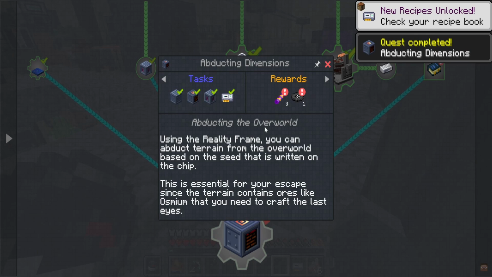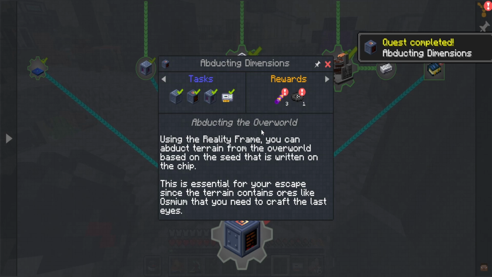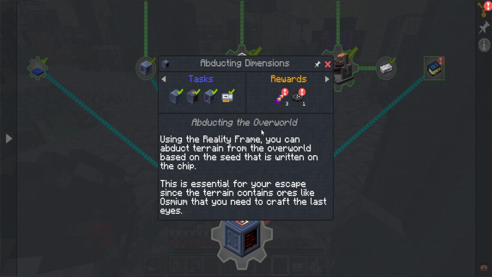Quest completed, abducting the overworld. Using the reality frame, you can abduct terrain from the overworld based on the seed that is written on the chip. This is essential for your escape since the terrain contains ores like osmium that you need to craft the last eyes.